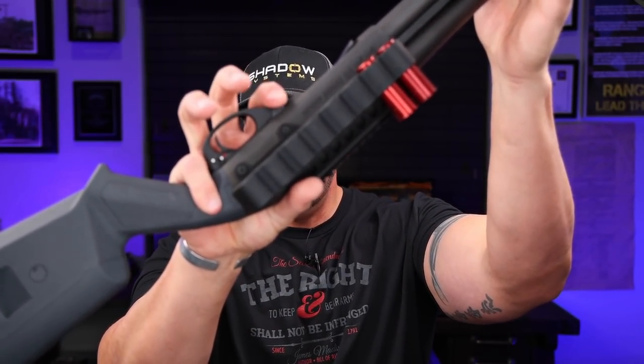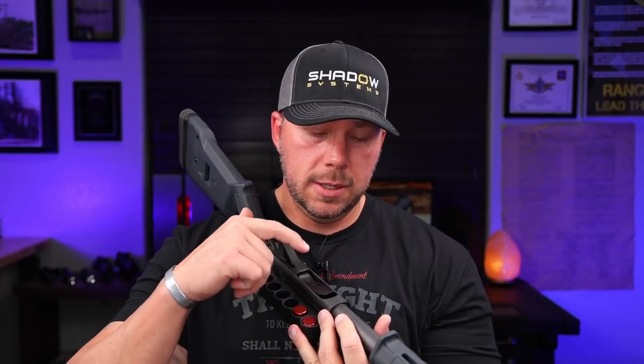And then for clearing this thing out, you have a release lever right here for your bolt group, and you just depress that and you can run that action, get all of those shells out of there, and then of course make sure that that thing is going to be clear. As far as loading, very simple. Easiest way to do that is just have it over your shoulder like this. You push this gate in and you start loading your shells till your tube is full. And then you can put one on the pipe and make sure you are topped off.